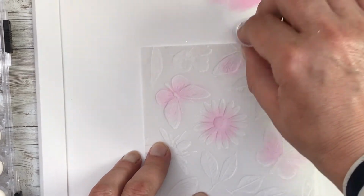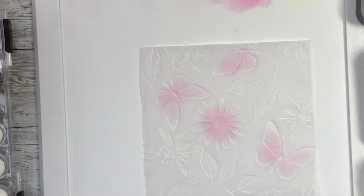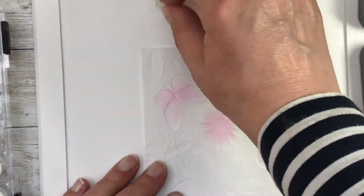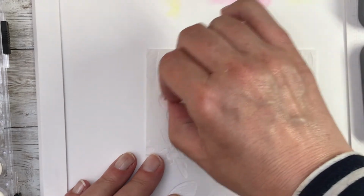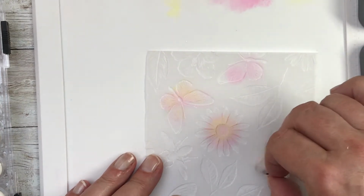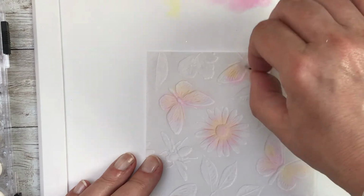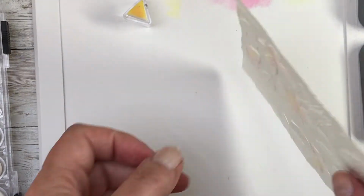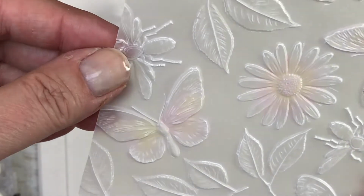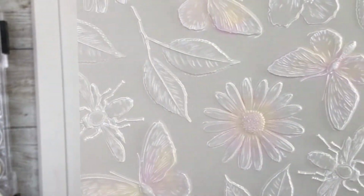And then you can just cut into this vellum, or you can use it as a front piece to your card. Let's go back in with the yellow. And we'll mix some of that yellow in with the pink, and you'll get a nice coral kind of blend. And then if I turn this over, we've got the most amazing, delicate colouring in, and it's lifted up by the white, and it's almost like an etching on a piece of paper.